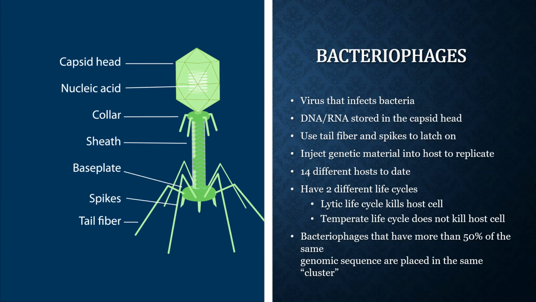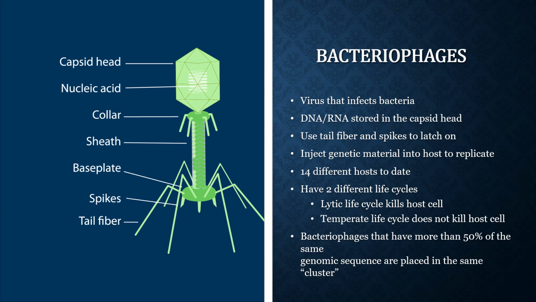So a little bit of background information, starting with bacteriophages. Bacteriophages are viruses that infect bacteria, certain bacteria, as you'll see here shortly. They store their DNA or RNA, depending on what type of virus they are, in the capsid head. The capsid head is this piece right here. It's the protective shell that protects this DNA right here.